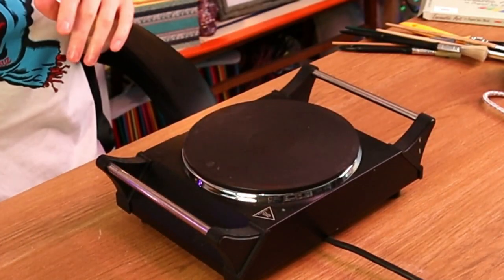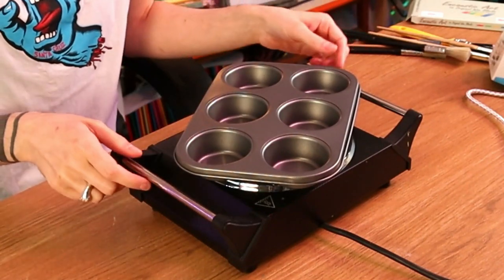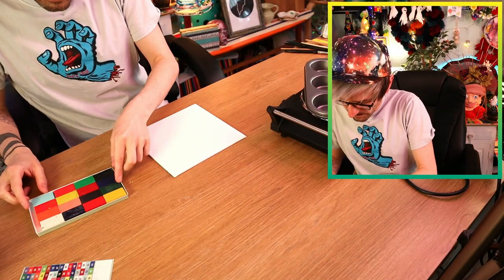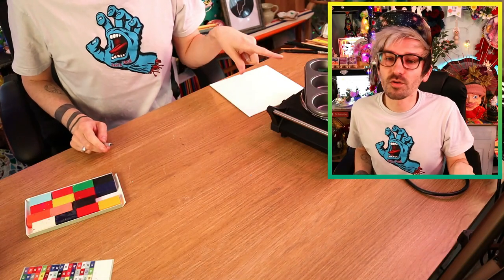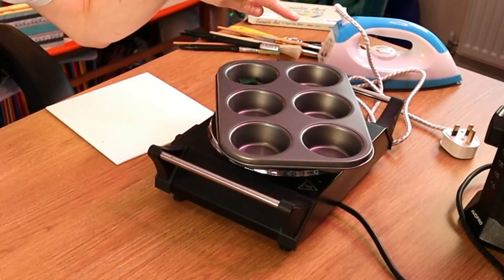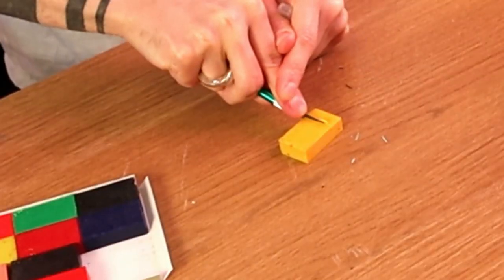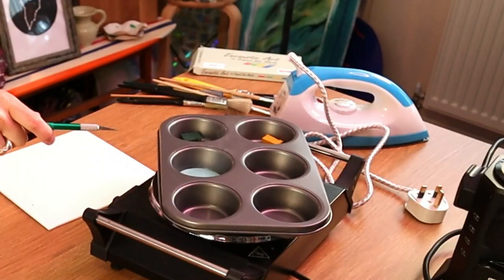My hot plate's heated up and it's quite warm, so I'll put my Yorkshire pudding tins on there. If you live in America you might not have Yorkshire pudding tins, so you might have to come up with some other fantastic invention! Let me know in your country - do you make Yorkshire puddings or is that just a UK thing? I'm thinking for my first attempt I'll try a little pretty landscape. So I'll need green, blue, yellow... I don't know whether you can see all that smoke coming off - there's a lot of smoke!